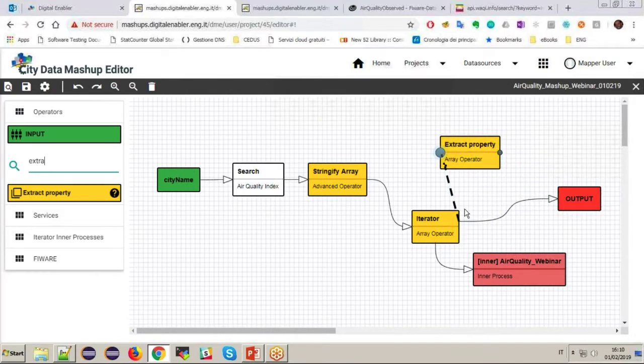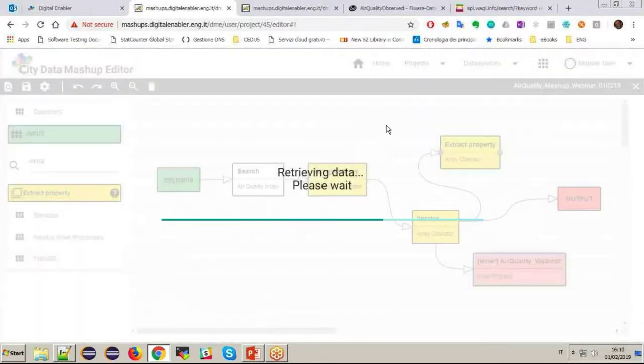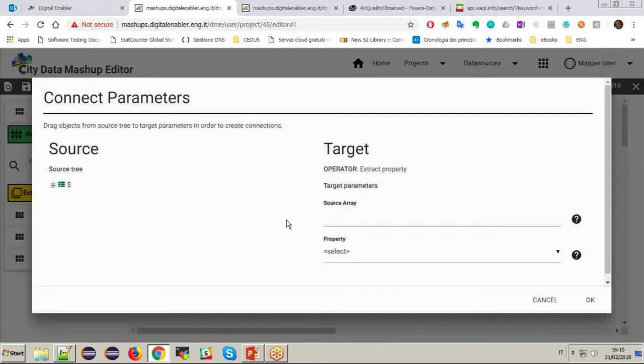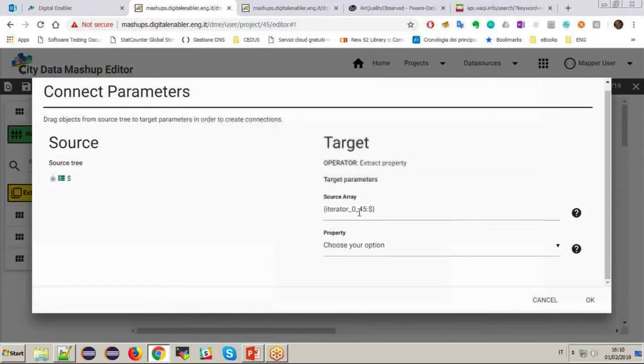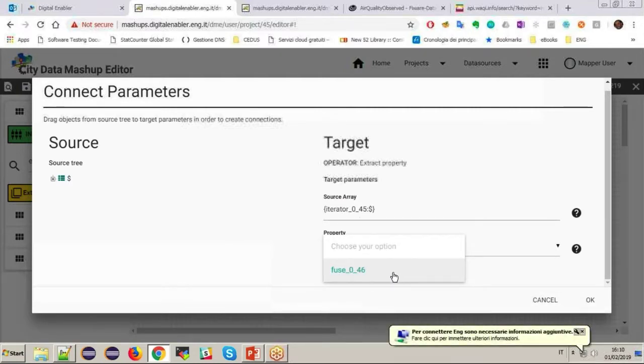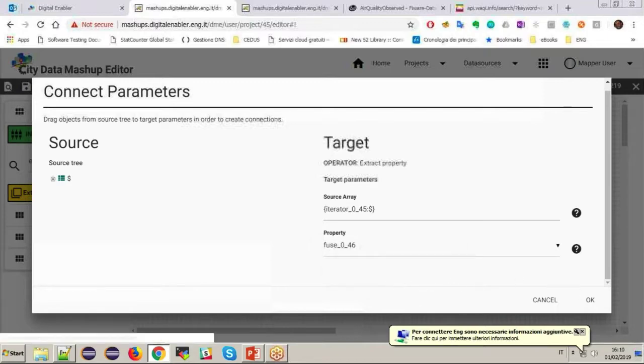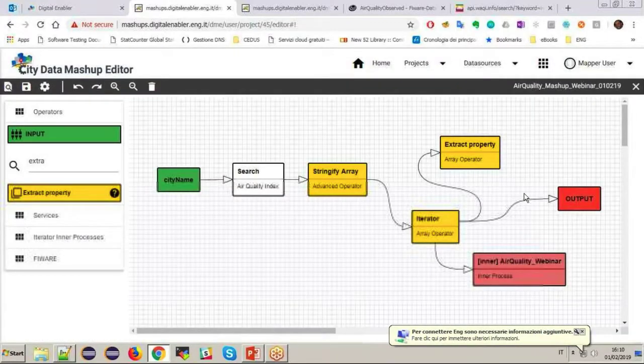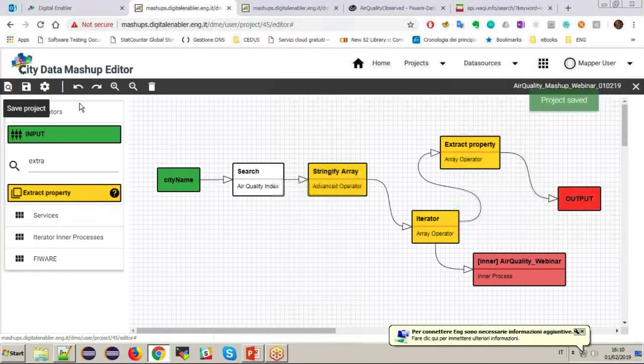So connect the output of the iterator. The source array is the entire array, and we want to discard the fuse 046 object, and we want to decrease the level of nesting of the final array.